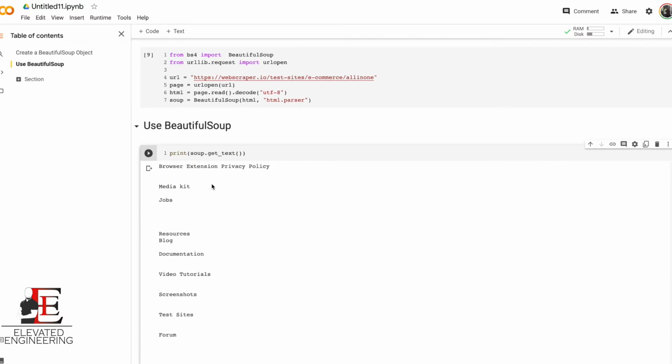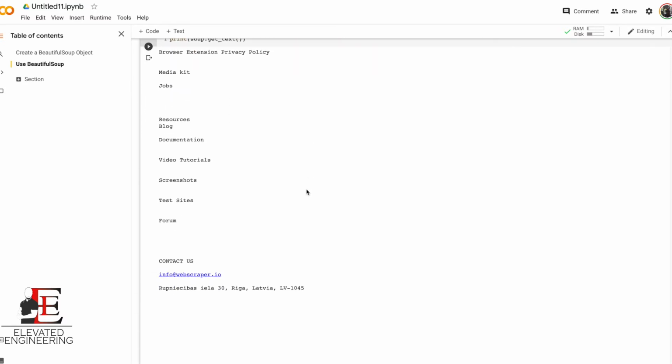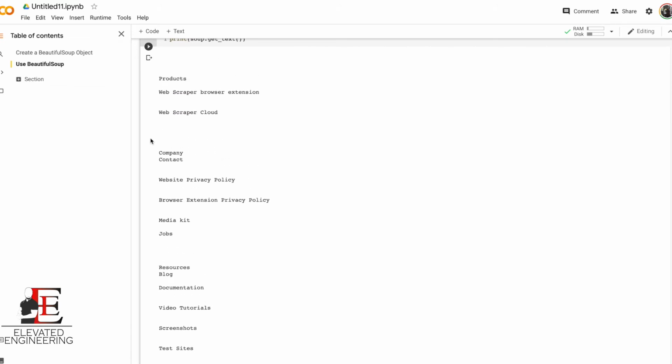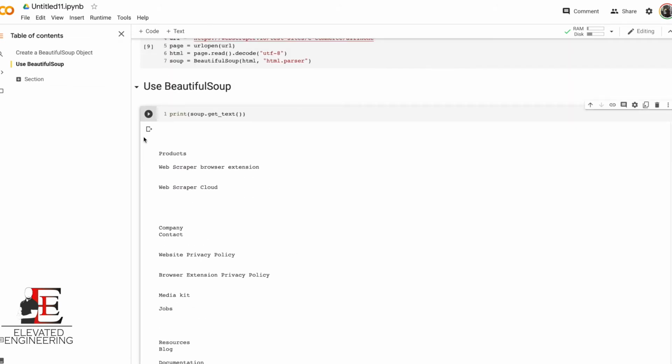And as you can see, a lot of these big spaces are printed, so it could be a little difficult to read, but BeautifulSoup objects have a .get_text method, and it can be used to extract all the text.